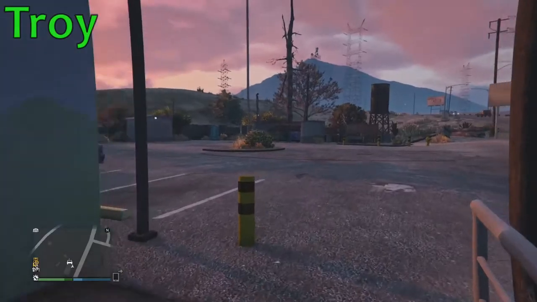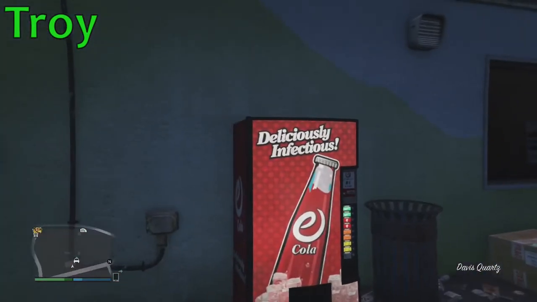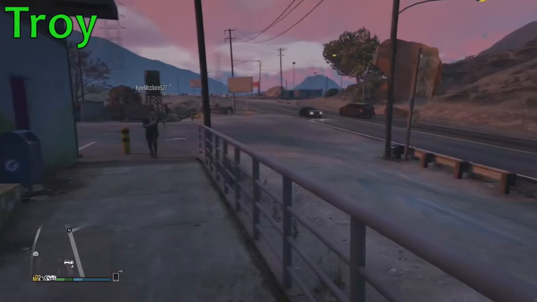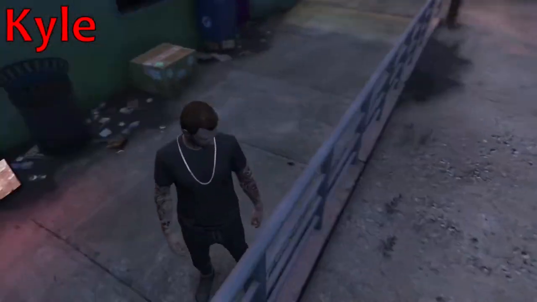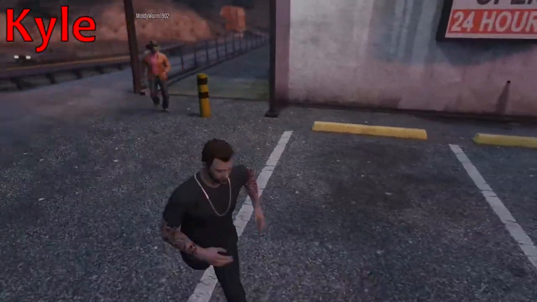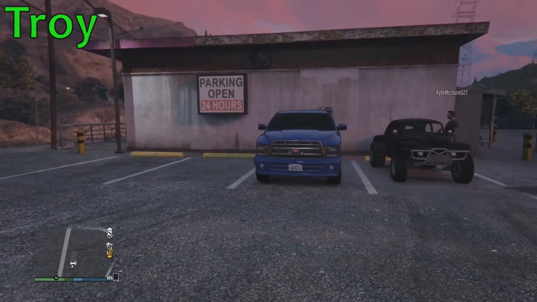Right, Troy? What if we say the first person to buy a drink from this cola machine? Like, you have to do a lap around the quarry, then come back out, park your car up, and then buy a drink from this cola machine. Yeah? The first person to buy any cola. Do you have to properly park your car? We'll say you have to park your car somewhat realistically in these parking bays.